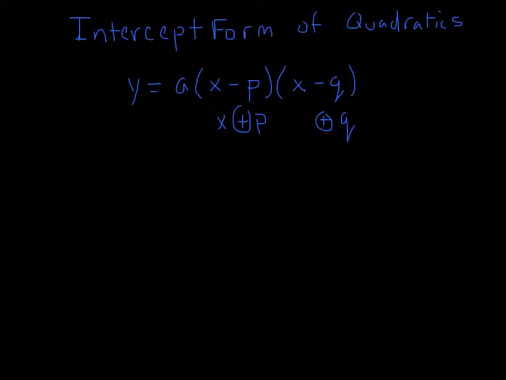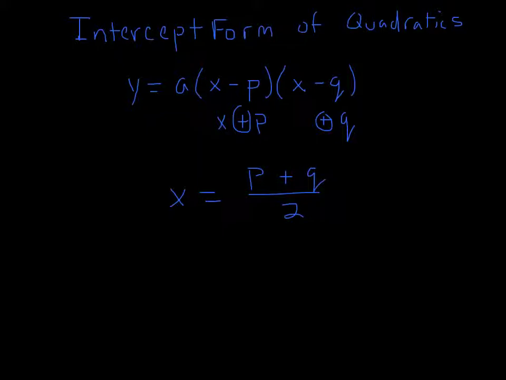Okay, so a few of the steps that we're doing here are exactly like what we've been doing, so it shouldn't be a problem. You just have to know how to substitute some stuff in. So your steps, if you look at the top of page 13, the first one, we're still going to draw the axis of symmetry just like we have been. Now this time, to find the axis of symmetry, you do x equals P plus Q all over 2. So what you're doing is you're taking the average of your two intercepts.